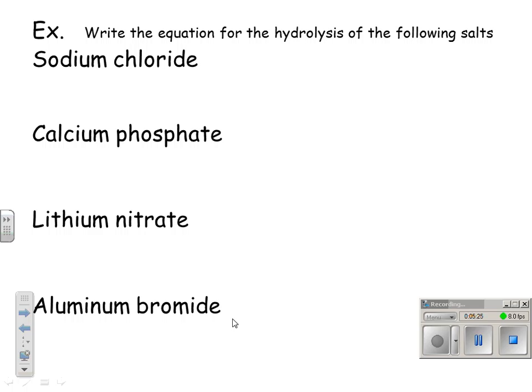If I say hydrolysis of the salt, you're going to put that salt and react it with water. Please pause the recording and take a minute to answer those 4 questions, or write those 4 equations, and then I'd like you to check your answer. And again, the most benefit will be if you stop and do this yourself and then check to see where you're right or wrong. If you're getting them all wrong, don't just ignore that. Get help, get it fixed. Okay, so pause the recording.